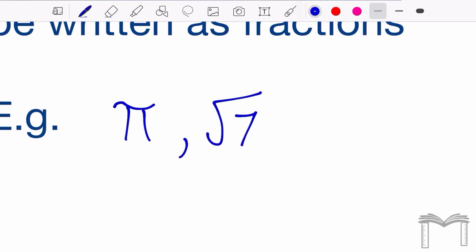If we press equal after finding pi, we will see that pi is equal to 3.141592654. So we cannot easily write that as a fraction. If we now put into the calculator the square root of 7, we will see the same thing happening. We are getting 2.645751311. So these are numbers in which the decimal numbers continue to go on and on and on. So there is no definite fraction for these numbers. And there are, of course, other irrational numbers that are not included in the list here.